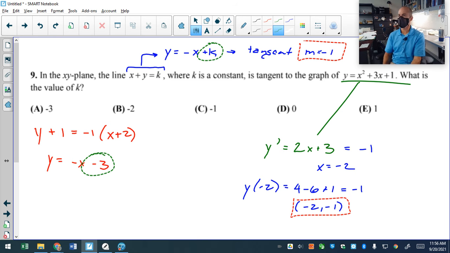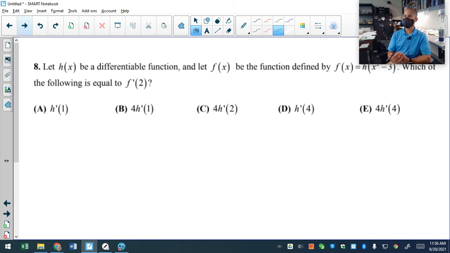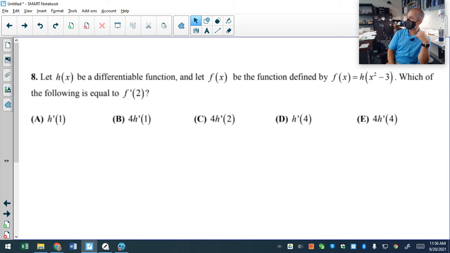Good on 9? Okay. Number 8. 8's a quick one. Just be careful. By the way, this could have been a calculator question. On the calculator portion of the test, there are two types of questions. I mean, there are a lot of types, but as far as calculator usage, there are questions where the calculator is absolutely needed, like you will not be able to get the answer without a calculator. There are other questions on the calculator part where the calculator won't help you even if you want it to. So it's like two ends of the spectrum. Either the calculator is no help whatsoever or the calculator is absolutely necessary. They won't ask you questions where you could answer it by hand but the calculator will help you, if that makes sense. Anyway, I'm just rambling here.